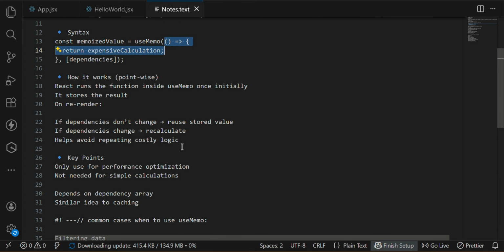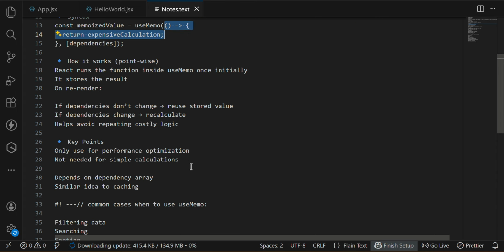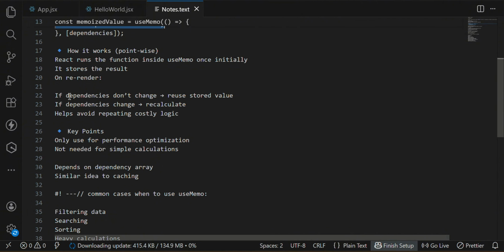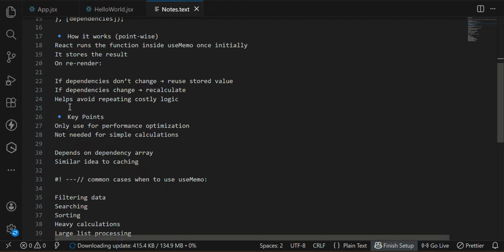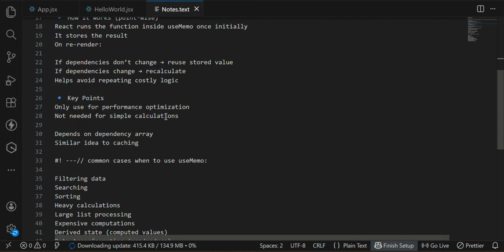This arrow function will run only when it is necessary, and it stores the data. If dependencies don't change, it reuses the stored value, meaning the previous value will not affect the current one. If the dependencies change, it recalculates, meaning the function will execute once. It helps to avoid repeating costly logic.